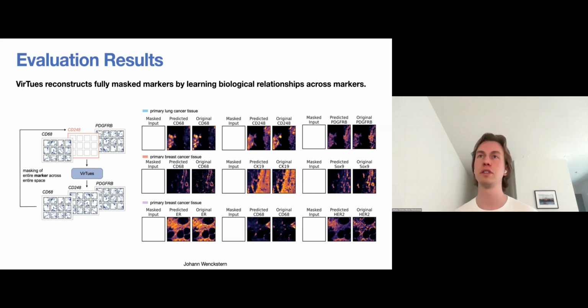But finally, this also shows the first limitation of the model. For instance, in the first row, second column, CD248, we see that the model expresses correctly where the expression is. It also expresses some high intensity peaks correctly. For instance, on the top left border, there's a peak, but it misses one intensity peak. You might see it in the middle of the picture. There's basically one cell, which in the original image has a high expression of CD248. And in the prediction, this relatively higher expression is not visible anymore.